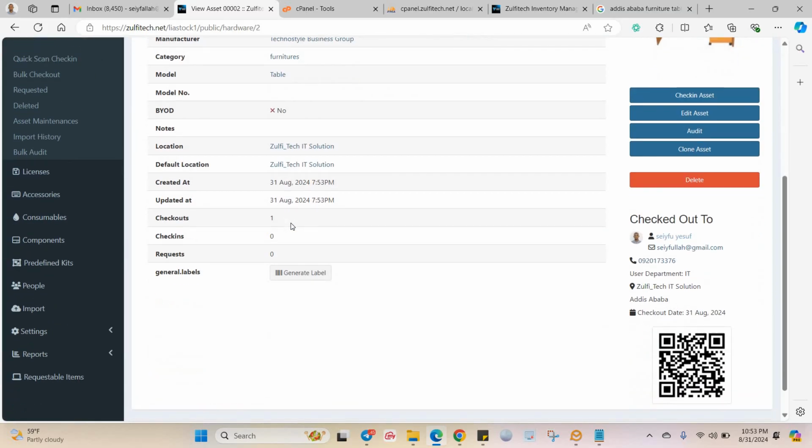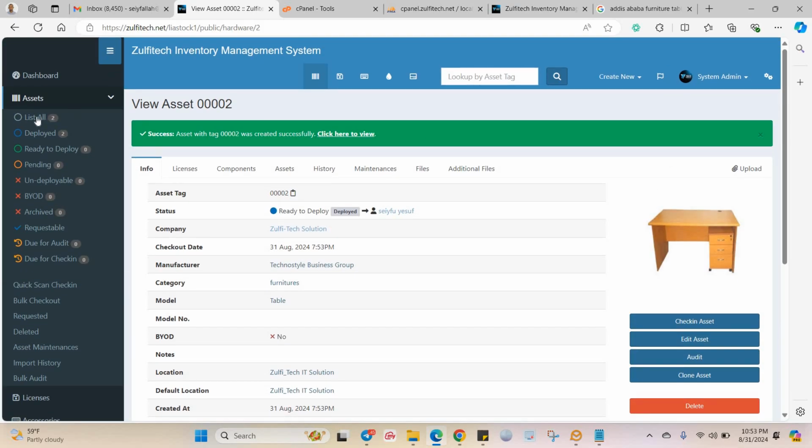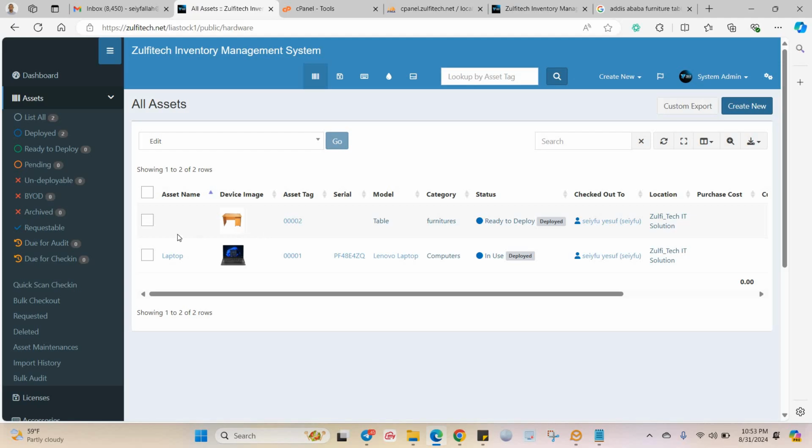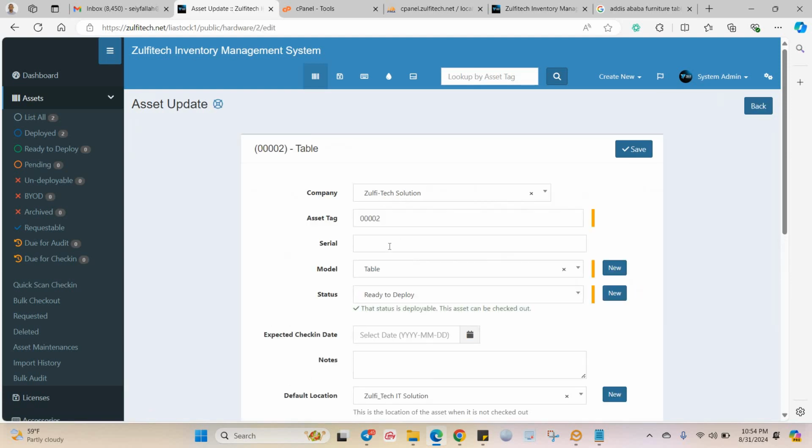Successfully the form is saved. So if we go to all the assets, we missed the asset name.